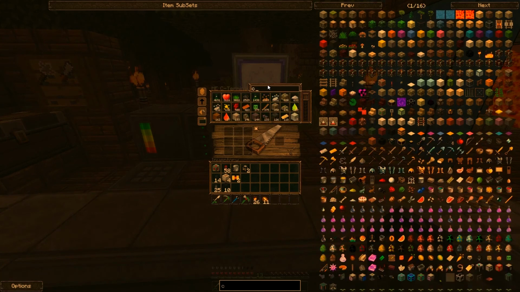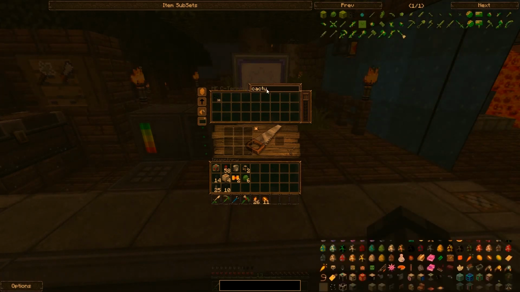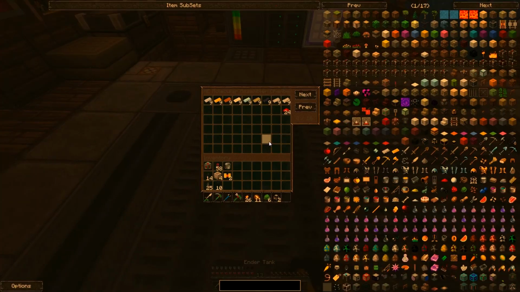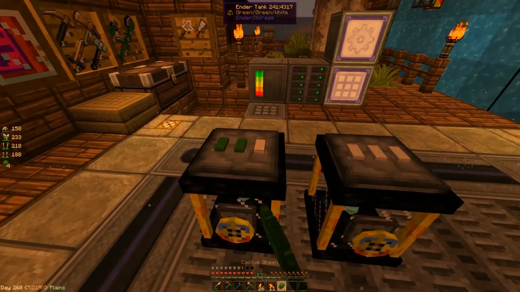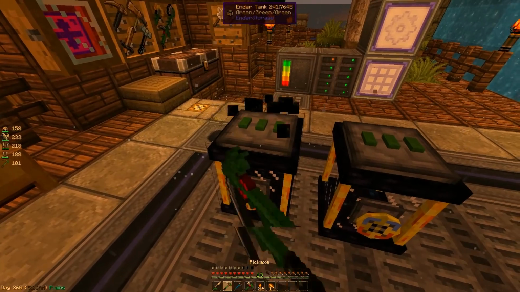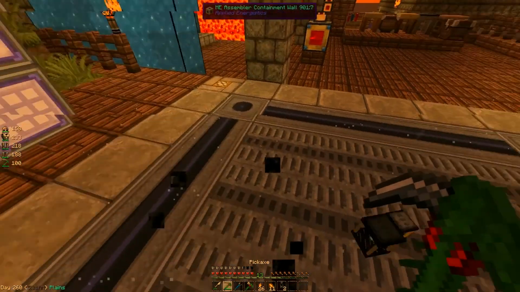And I did start growing some cactuses on my plot by the sugarcane. You might have seen them when I was at my farm. And I'm just gonna color these ender tanks green, because it makes sense. Green for mob essence. And you shall be green. Perfect.